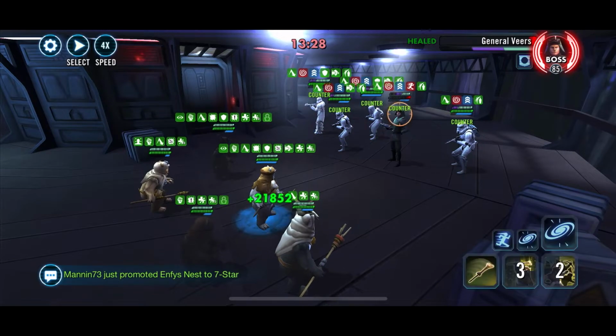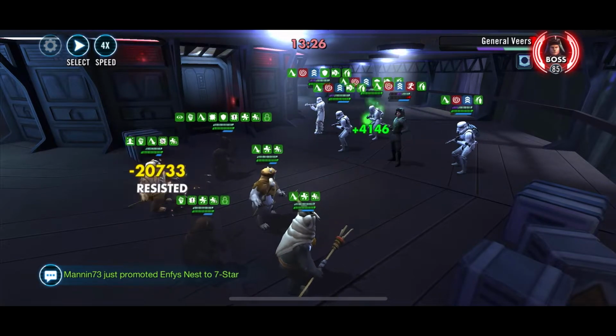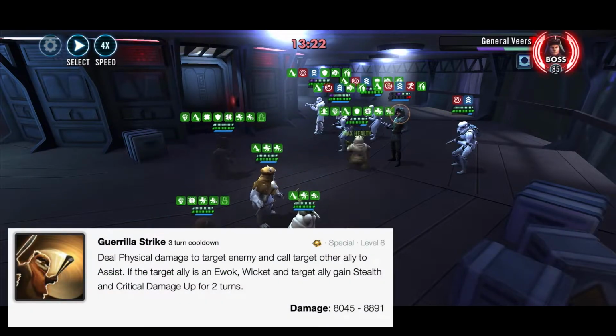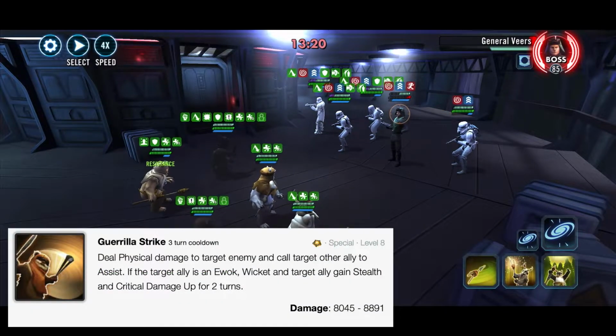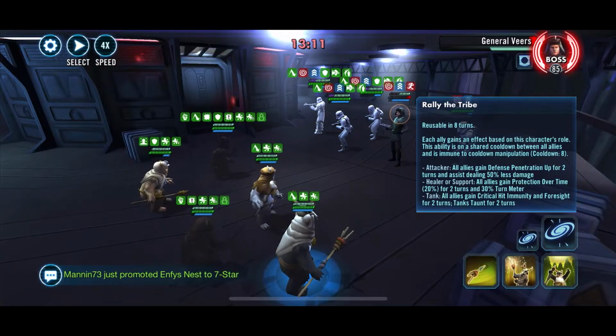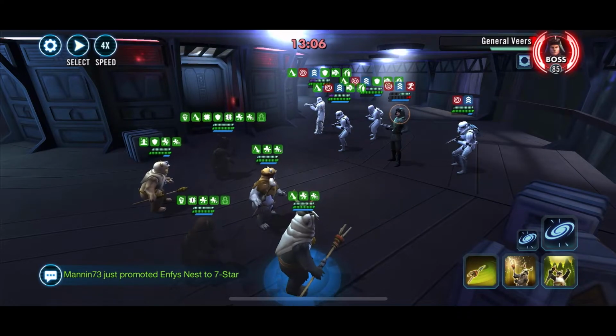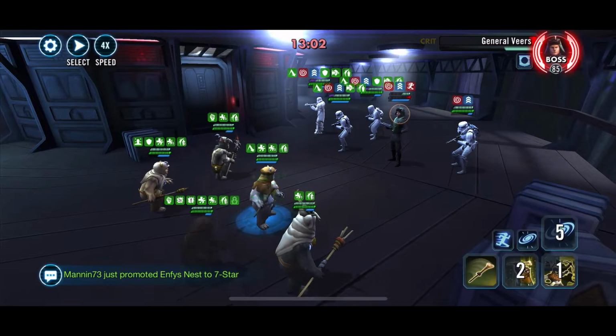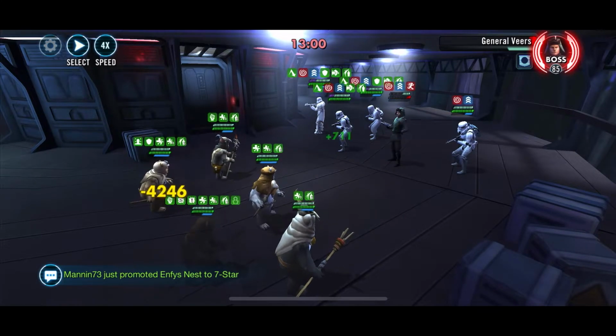Now, some other advice I've already seen online is everybody's saying to use Wicket's second ability, I can't remember the name of it right now, the one that calls a targeted assist and puts them in stealth. They tend to put that on Ewok Elder, and I'm going to say that's also probably a mistake in this instance. Normally, yeah, you want to protect Ewok Elder, because when he dies, the team dies. As long as Ewok Elder's alive, your Ewoks have a viable shot to win this.